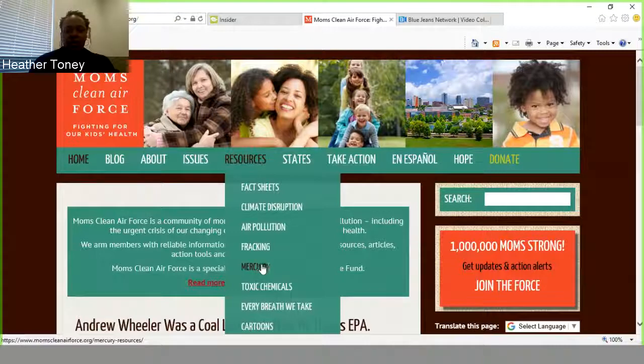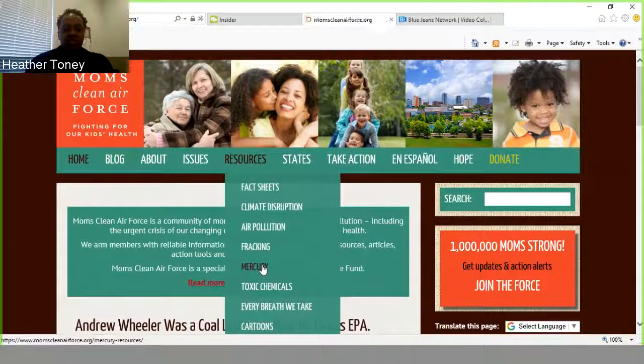The one that we're working on right now is mercury. That's what we're asking everyone to put together a house party, cafecito, or table talk about, because if you've watched our Facebook Lives, you know that we've been talking a lot about mercury, and about what the administration is trying to do in rolling back some of the regulations that are protecting our children.